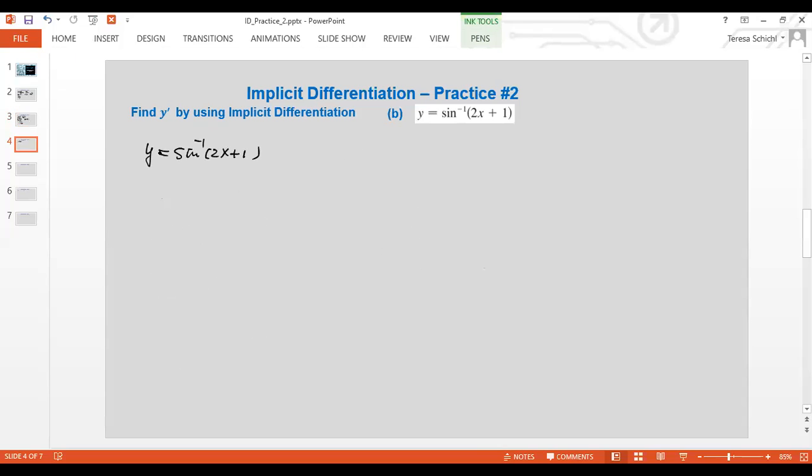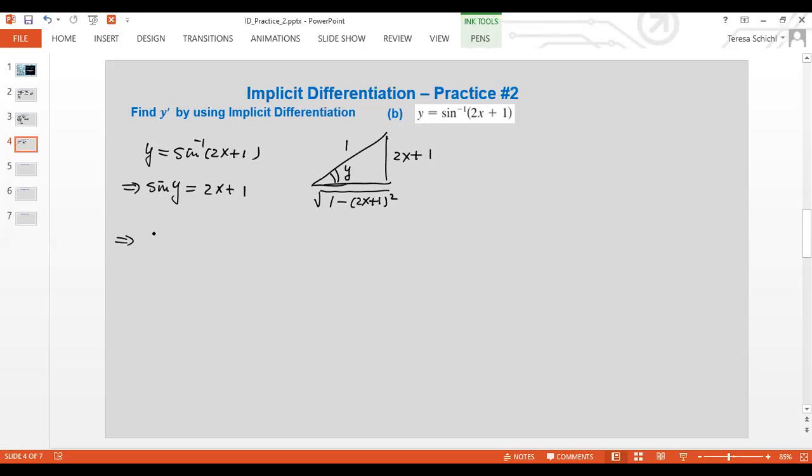Okay, so let's do it one more time. What does that mean? That means the sine y is equal to what? It's 2x plus 1, correct? Okay, so now let's do a triangle. So this is y. Sine is opposite over hypotenuse. So this side is 2x plus 1. This one is 1. Okay, so what is this one? Pythagorean theorem will be the square root of 1 minus 2x plus 1 to the what? To the square, right?